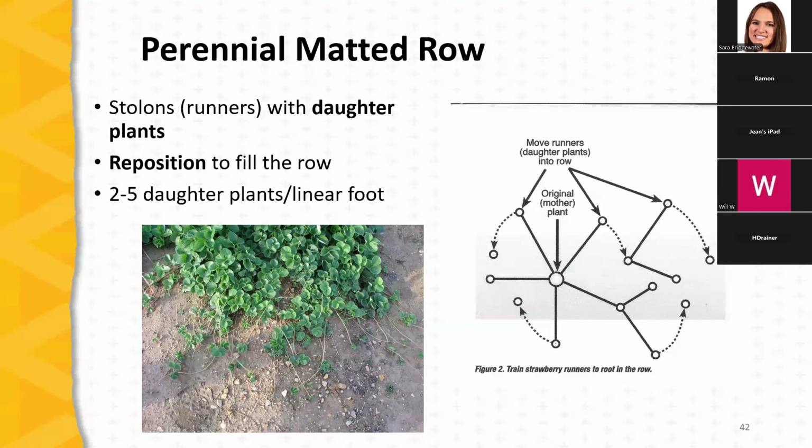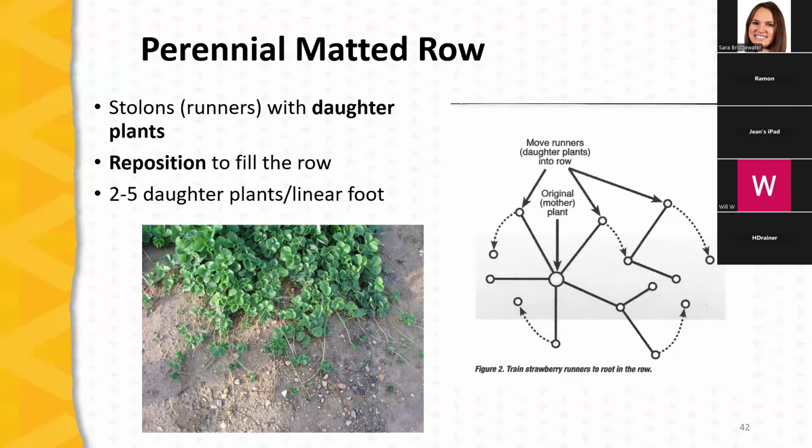So you're going to have to thin up a lot of plants. At the end of the season, you leave a few after the harvest, it comes the renovation, you get rid of a lot of plants, you leave a few of the plants in the middle of the row to produce new daughter plants for the next spring to produce.